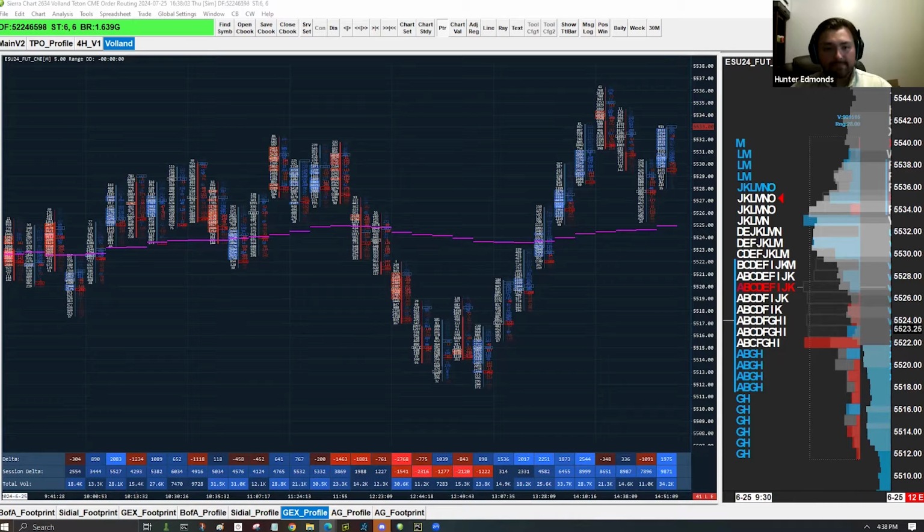Same is true if you're at a GEX line in the sand, it starts marching down, right? And then it looks like this because you're at the line in the sand. That is, it looks like Sidial, but it is not. It is a GEX line in the sand test. What we've realized is that as we get more granular, it is not a single strike anymore. We kind of have a range of strikes. That is the new nomenclature.